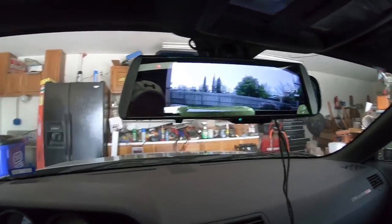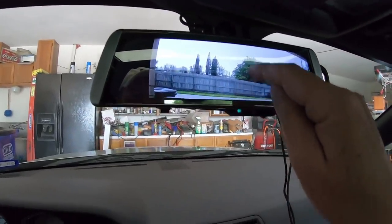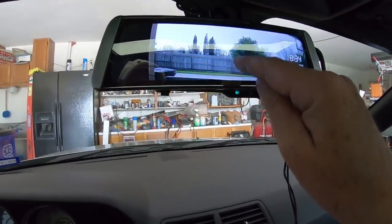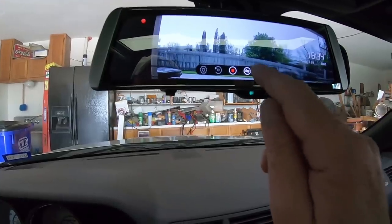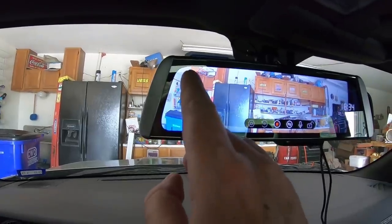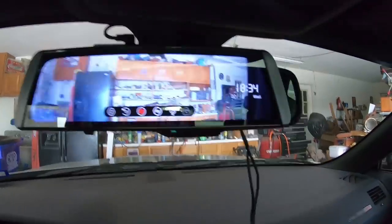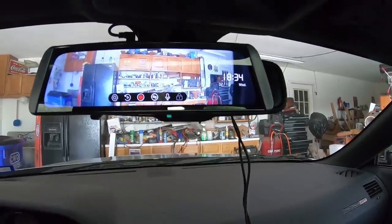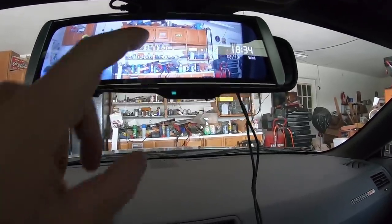It's an instant-on and it's recording — there's my rear view. By touching the screen you can adjust the camera up or down, which is kind of neat. We'll tap the screen and change view — it is recording. You can see a little red light indicating recording, and you can stop recording by pushing this button. It says 18:34 which is incorrect — it should be 13:34 — so we'll go into the menu settings and fix that.